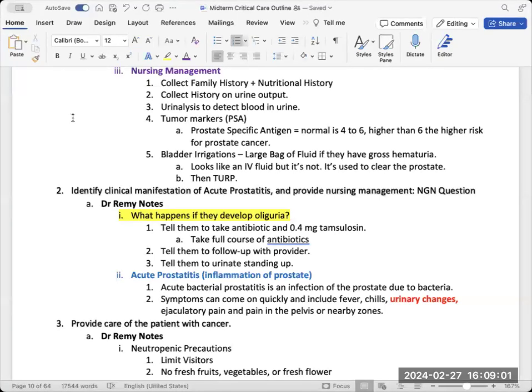I appreciate you taking the time to explain that. I was very confused when she spoke about it, because I heard bladder irrigation, then TURP, and I had no idea what it was. So it means the same thing, not an extra procedure. I saw that too, bladder irrigation, then TURP, but it's the same thing Safina just said.